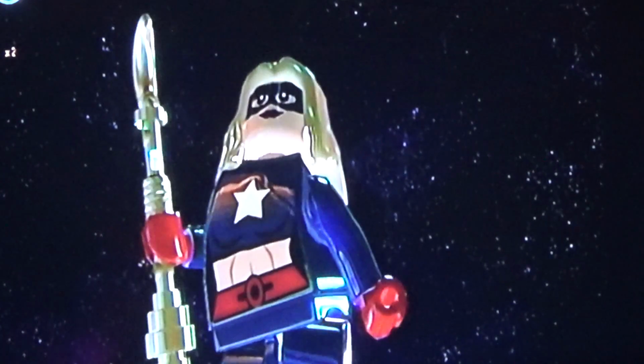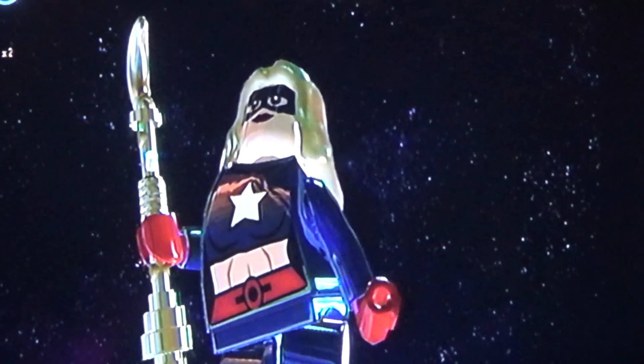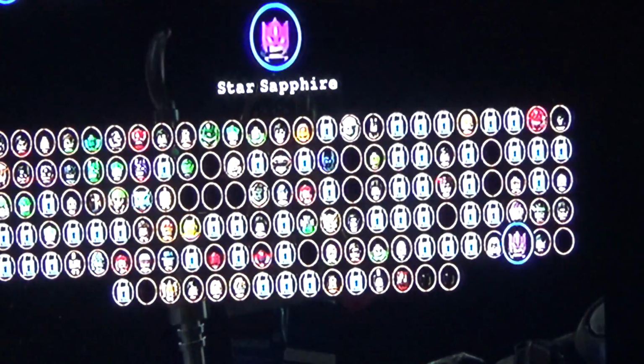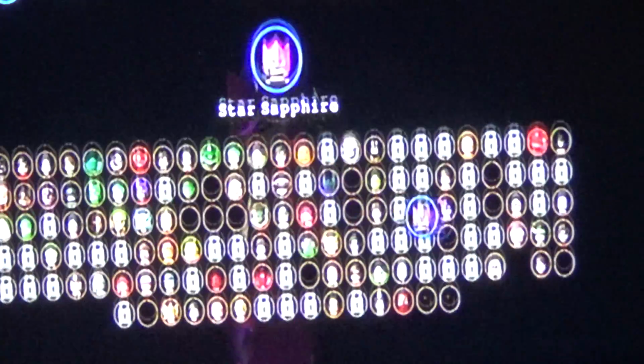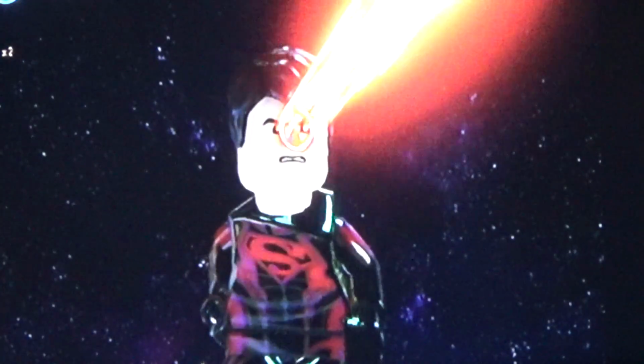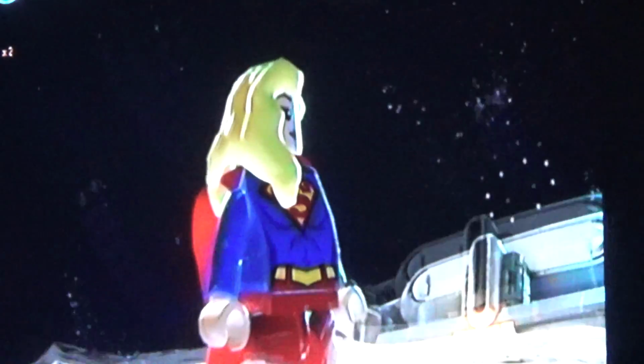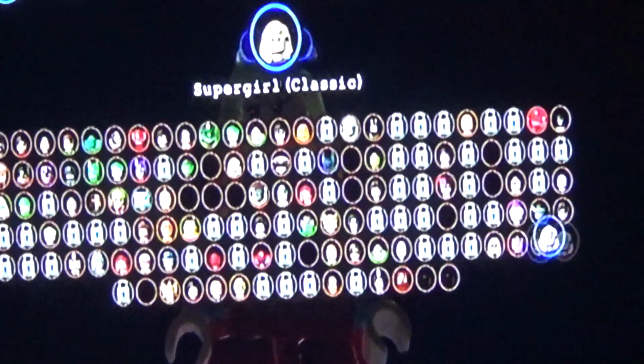Stargirl. I don't think I've ever played as her, but I think I've seen her before, and she is one of my favorites now. Very cool design. Star Sapphire. I think this is the only Pink Lantern, I love playing as her. Very, very cool design as always. I unlocked this guy today with a cheat code, Superboy. One of my favorites, has all the powers of Superman. Very cool. And I have the classic Supergirl. Don't have the regular Supergirl, but classic is just fine.